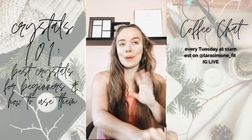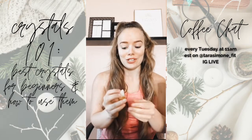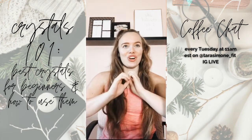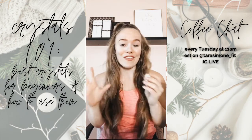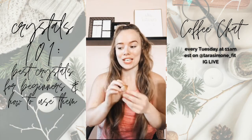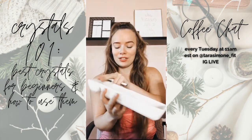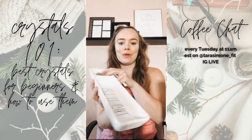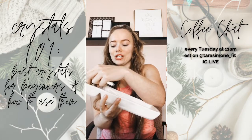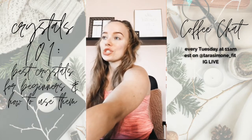Another one that I love, because I am a business owner and all of my entrepreneurs need this crystal, is citrine. Citrine is like the go-to abundance crystal. Everybody uses it. I tuck it into my wallet. I have it sitting on my desk all the time. I have this cute little Ray Dunn tray, and I put my pens in there, and then I put crystals in the side one. This is a huge hunk of pyrite, which is also an abundance crystal. But citrine is an abundance one, and it also is for positivity.